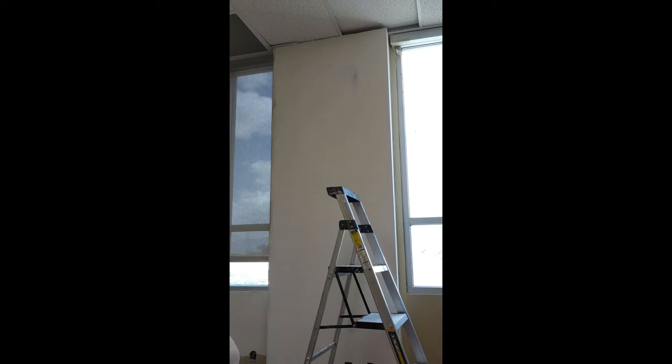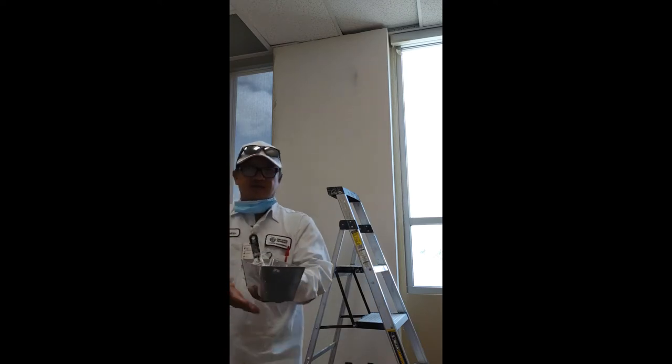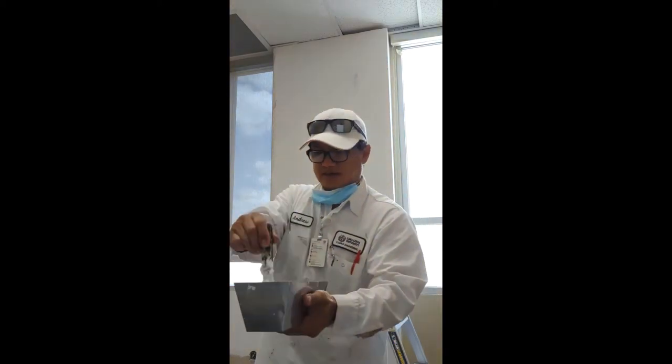Just to level. Because every time you put up drywall, it's better to check if it's level or not. Sometimes they put it a little bit deeper, or it sticks out. It's better a little bit deeper, so you can easily build it up. See what I'm doing? I'm mixing this with water.